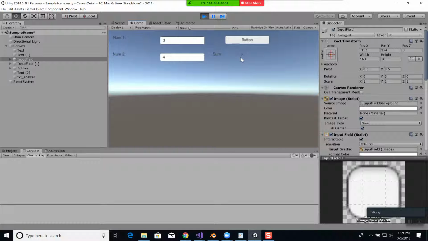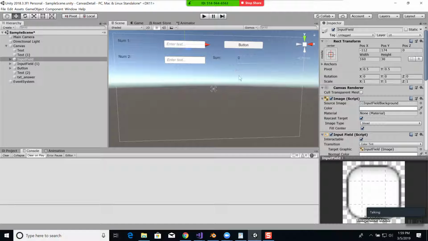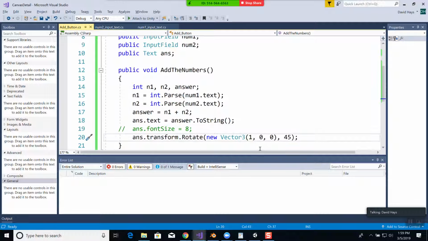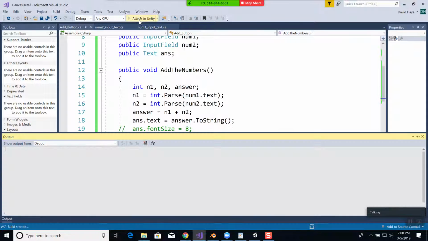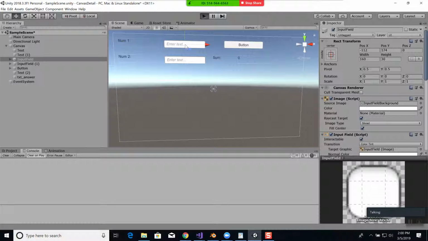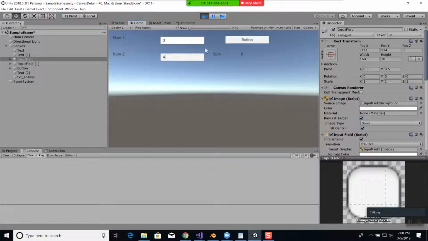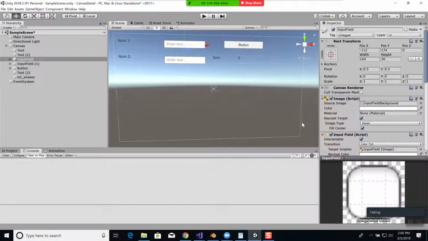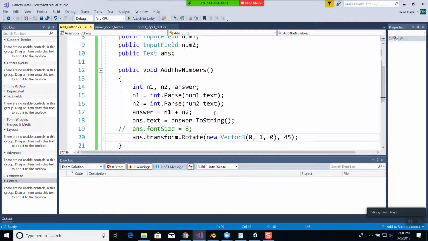Rotate about the... Oh, I did the X, didn't I? There's what it should look like. So it rotated about the X. So it kind of faced away from us. X, Y, Z. Don't know my own alphabet today. Okay, so put 3 and 4 in there. I can see it's kind of facing the other direction. But anyway. Now that's how you can control those. Are there any questions on those? Nope.